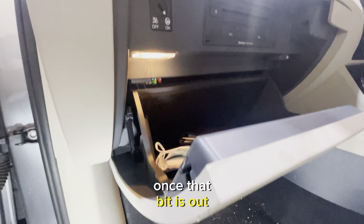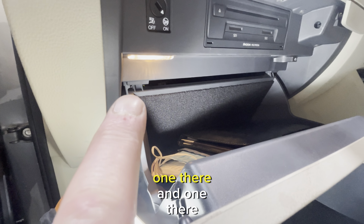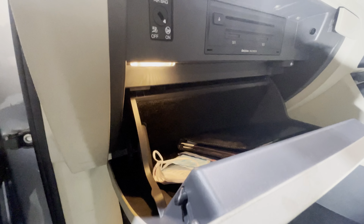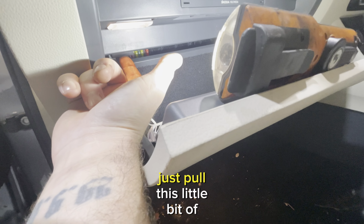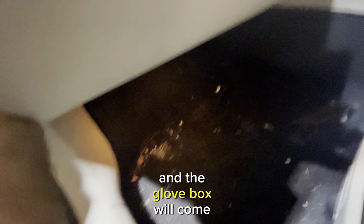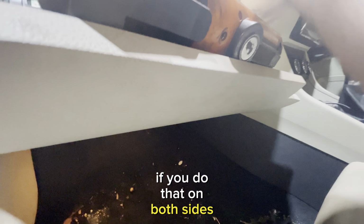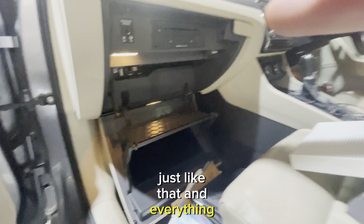Once that bit is out, then we've got these two tabs up the top here, one there and one there. So to get them out, just pull this little bit of rubber towards you and the glove box will come down if you do that on both sides. And then make sure you've got that out there. Just like that, and everything will fall out of it.